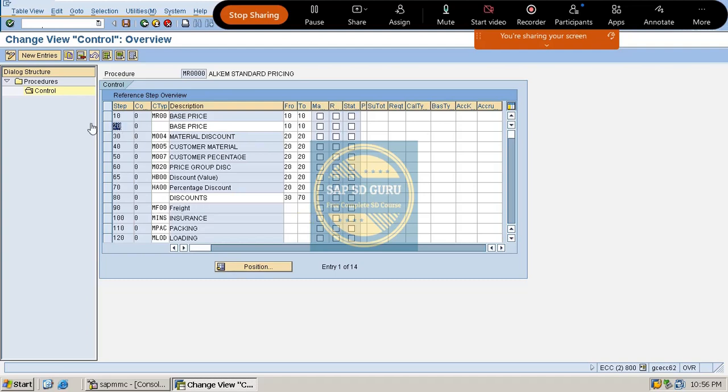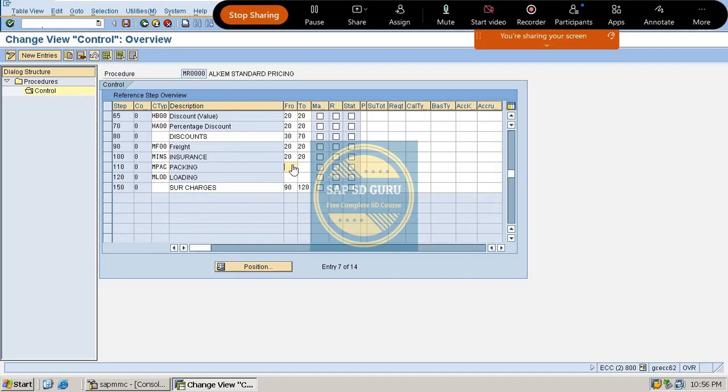Base price. So base price is at step number 20. So now let me give step number 20. So the packing one also has to be calculated on that one, and loading also has to be calculated on base price.